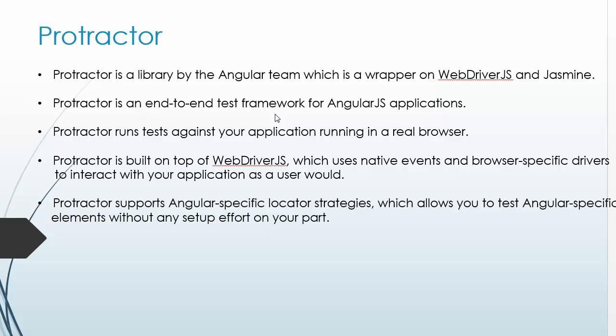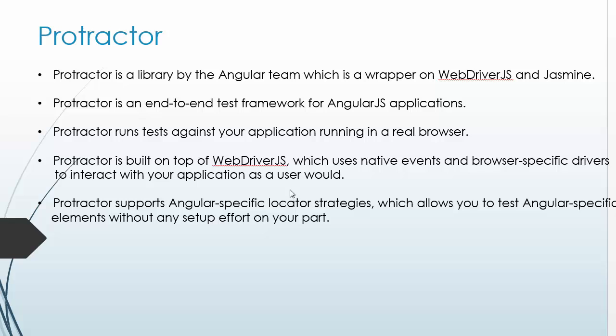As of now, there are so many applications based on AngularJS which are directive based, like ng-model, which are ng based. Protractor handles all those automations. It runs tests against your application like a real browser. Whatever you do in manual testing can be handled using Protractor. It's built on top of WebDriverJS, which uses native events.